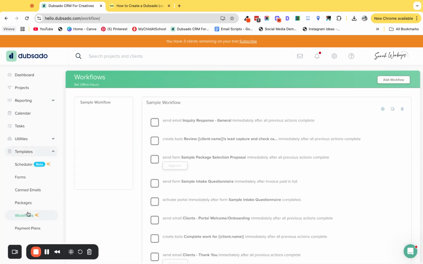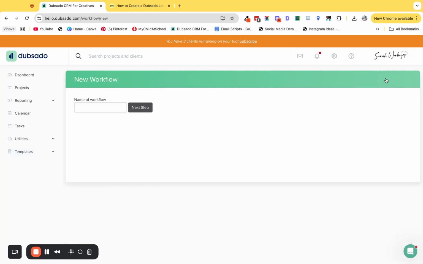So first of all, we're going to be setting up the first workflow. And the first one is going to be checking the date, because I want to send them an auto response email to let them know that I have received it and I'm not ghosting them. And I want to let them know a kind of time frame that I will be able to realistically work with to check the date.